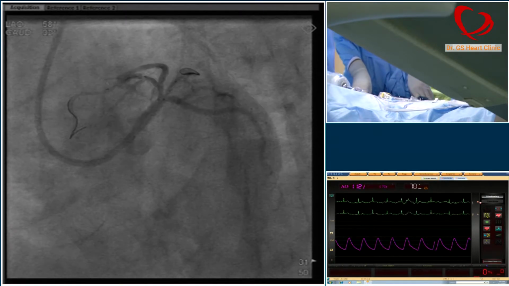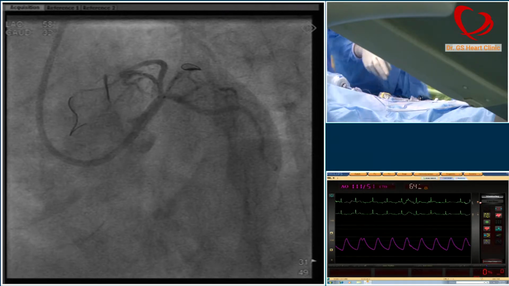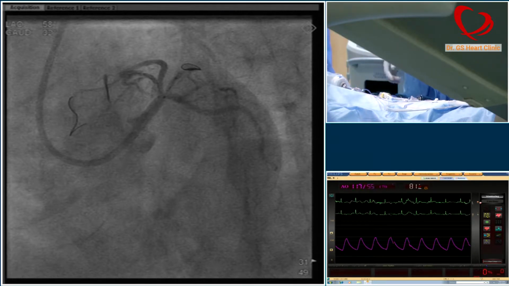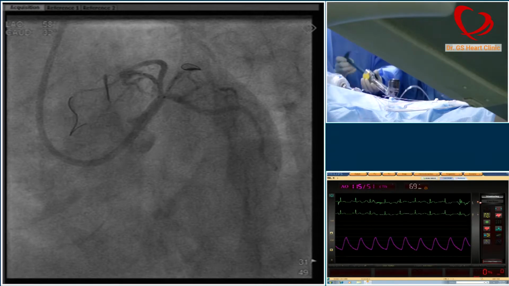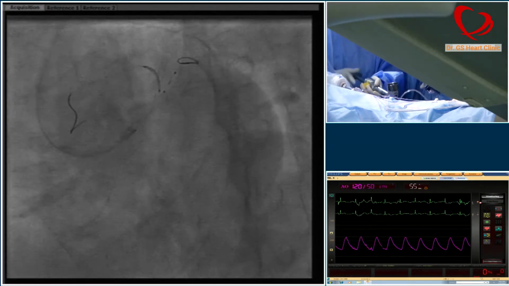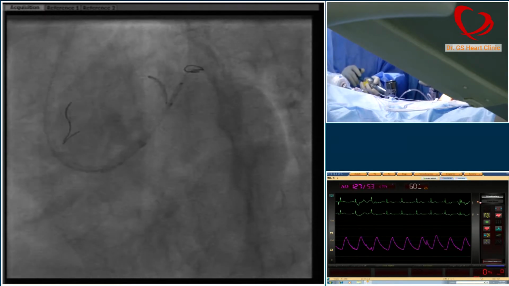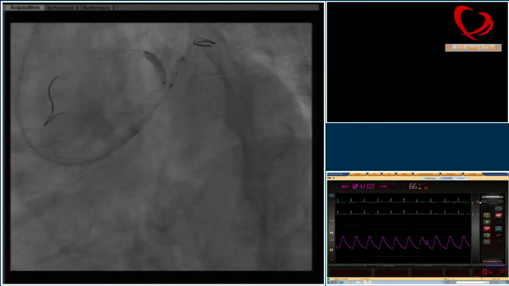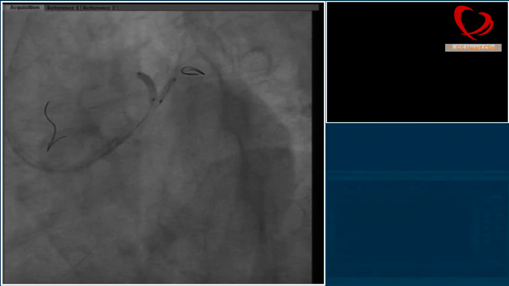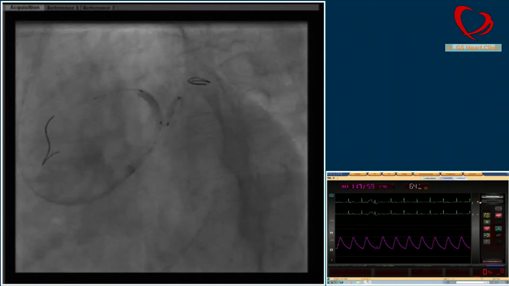So let us inflate the Ramus stent. Give it to her, Ramus. You take the LAD. Sister, please come. Ramus balloon, correct. You have the Ramus balloon. You just go up 4 atmospheres. There's only 4. Be ready to go with the LAD. Yeah, go up with the LAD. Yeah. Go up. 6. Yes. Negative both.